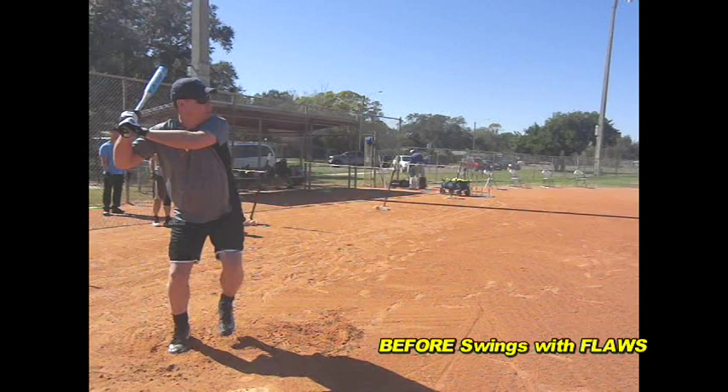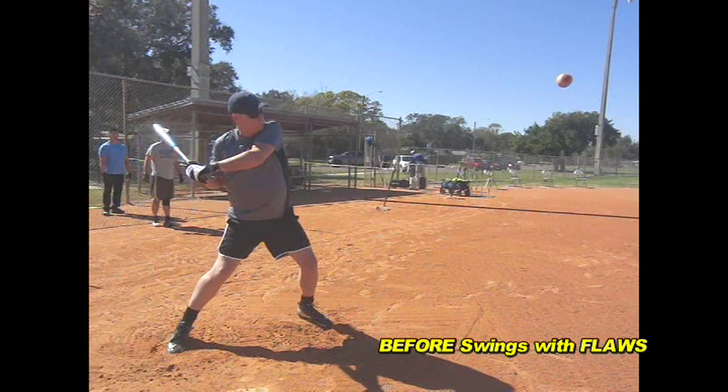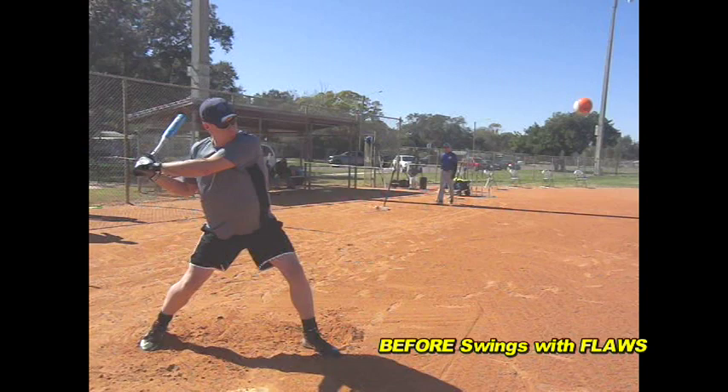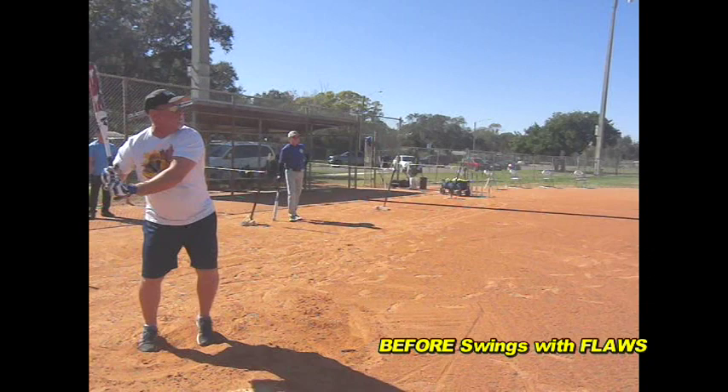Marty, for a big guy, just really a poor, horrendous-looking swing at the start here. Not trying to make fun of you or anything, but that's why you're in camp. You wanted to improve and you improved a ton. Look at here — you don't really have a perception of burying an axe head into a tree. You're just kind of letting go with one hand. For a big guy with a lot of skills, he made huge improvement later. The opening swings gave us a good base to work off of. Lower body isn't so bad; it's just the delivery of that axe snap into the ball and driving the hands.